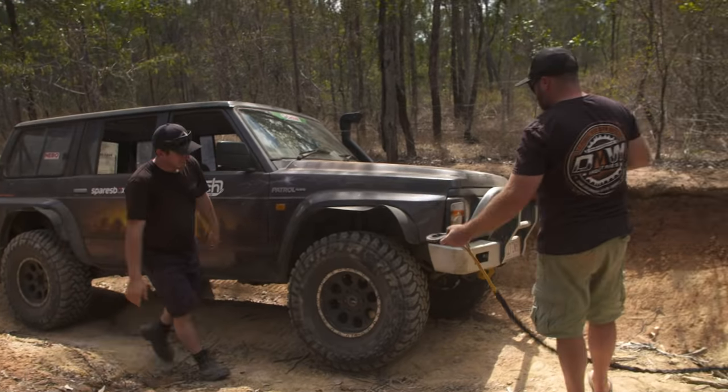With that better line, Sean sneaks his way through with just a love tap on the awning. Oh, that must have been close. Now comes the main rut itself, but Jesse's up front doing the spotting and getting Shauno through. These tracks really are technical driving at its best. Up and down, big angles. Well, if this doesn't get your heart pumping and make you feel like you're alive, check your heart rate. Just check you got a pulse.